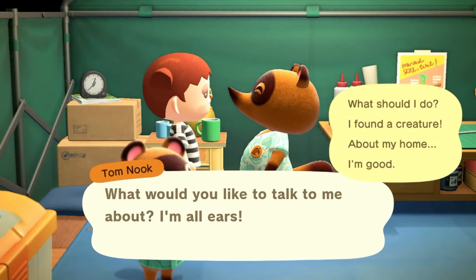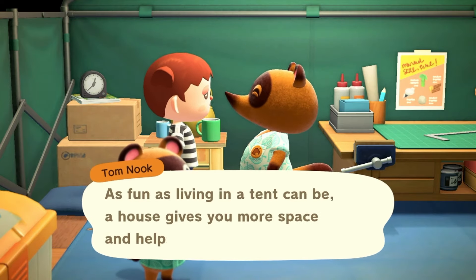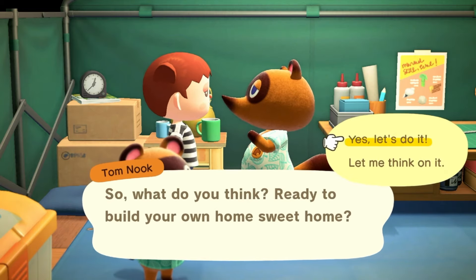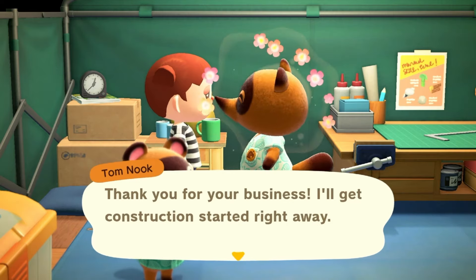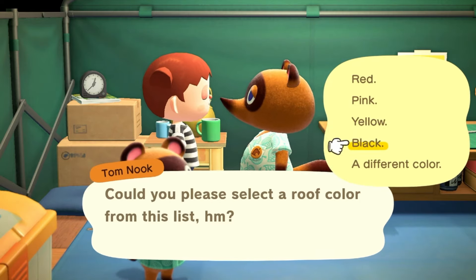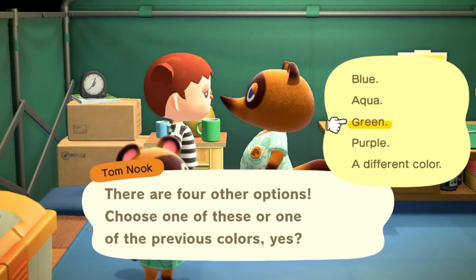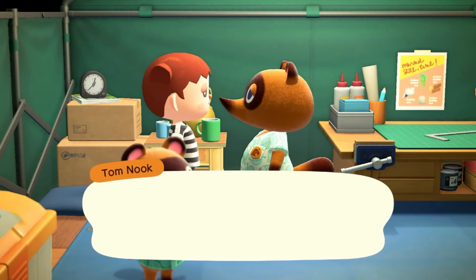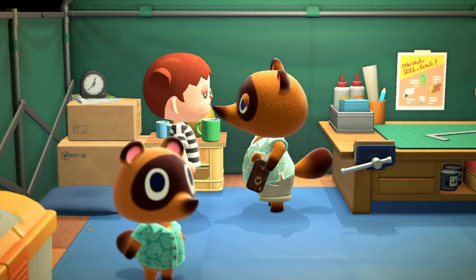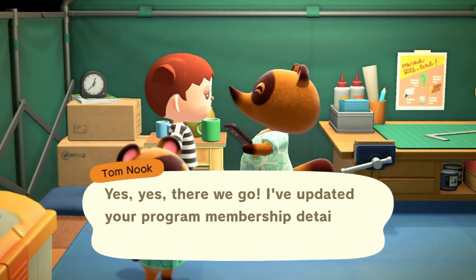Let's talk to him about our house. I usually go for the black roof, but I want to see if they have orange or purple because the color scheme of our island is going to be black, orange, and purple. They do have purple — let's go for that. I'm a little sad they don't have orange but the door is kind of orange so I think that fits. Plus we'll probably upgrade to the biggest expansion anyway, but for now it will be cute to have a little purple house.